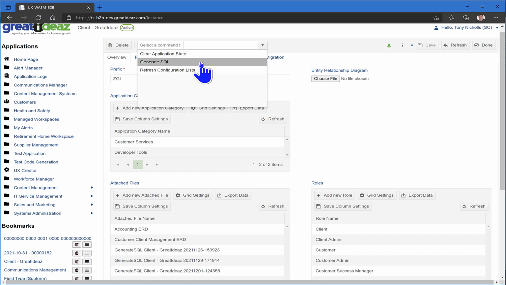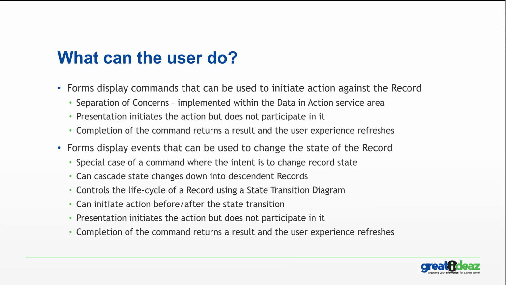Does that mean that this command code is embedded in the form? And the answer to that question is clearly going to be no. One of the key elements of data agnostic services is a complete separation of concerns. So rendering the user experience and saying that at this point, given the user's roles, the state of the object, and all of the custom rules, here is the list of commands that the user can initiate action against the record with. But the actual action is not in the user experience.